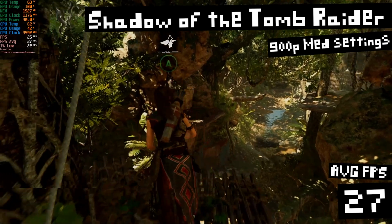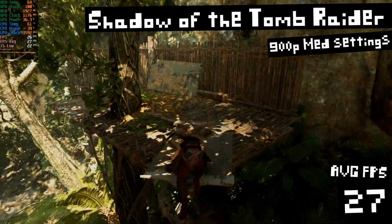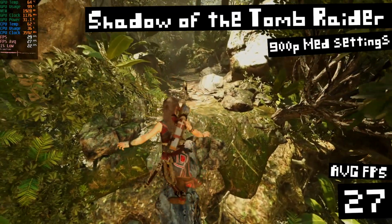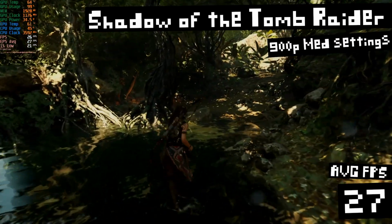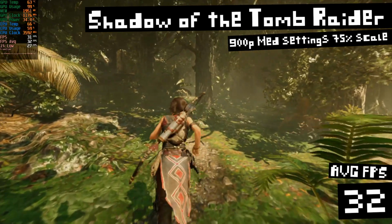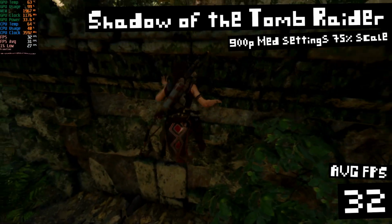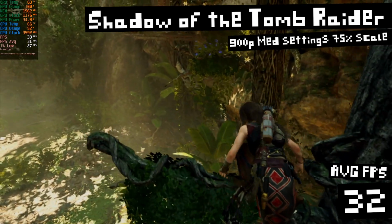Not super low like 720p low settings, but that GTX 750 Ti isn't going to be able to handle 1080p, at least in any somewhat newer or more demanding titles. This game looks good like this, but 27 FPS isn't quite what I want it to be playing at. I'd rather play at 30 FPS minimum, so I made use of some resolution scaling to bring the resolution down to 75% scale, which brings it down to around 800p, and at this resolution, we did just fine. Our average went up to 32 FPS, so I'm happy with this.